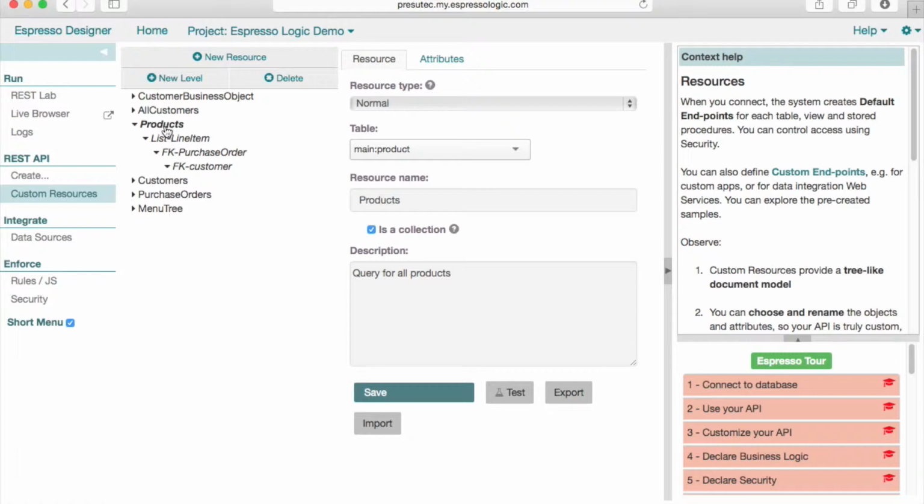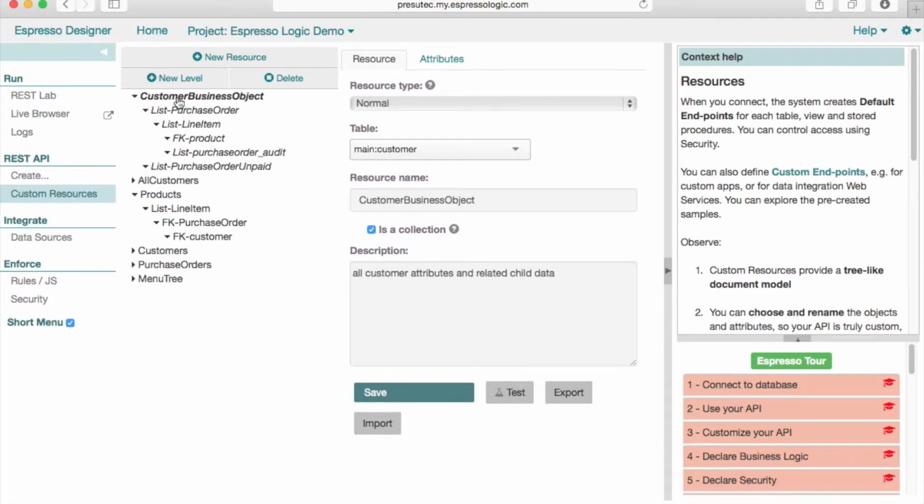Let's say for example that we have this resource named Customer Business Object, where we have, first of all, the table customer. Belonging to customer, its orders. Belonging to orders, order lines.